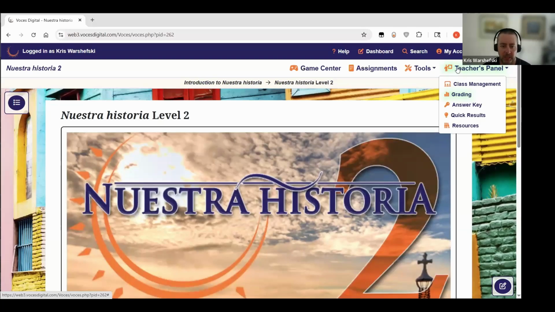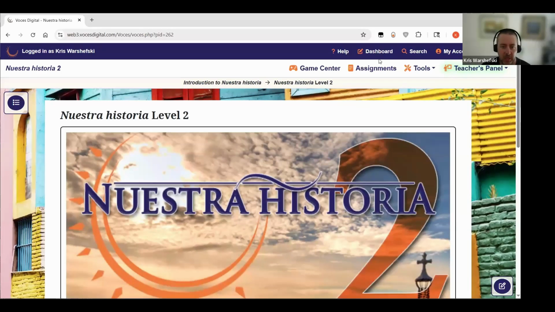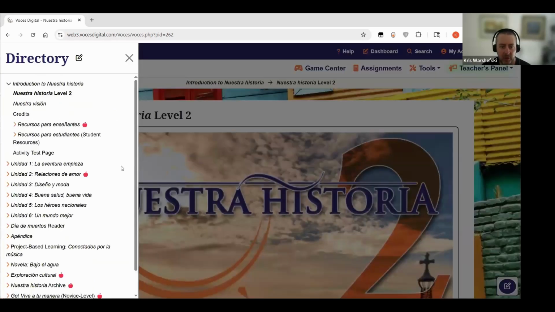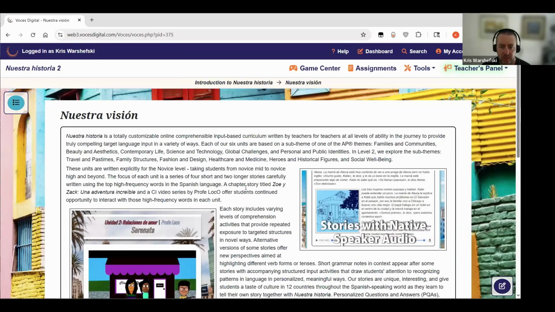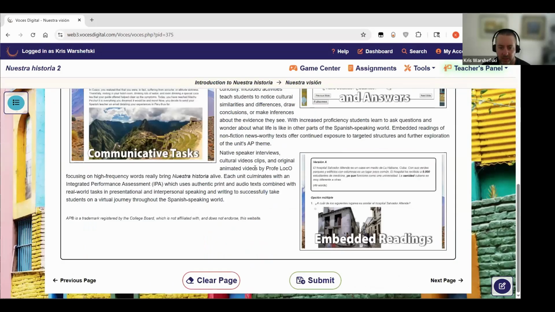To switch from title to title, we go back to the dashboard and then click on the other title we want, as opposed to switching inside of the title. Our internal book navigation is this icon on the left over here. We click that, it's going to open our directory and give us that view of our book. Clicking on any page is going to swap the content out here.